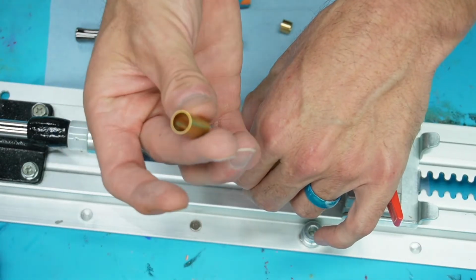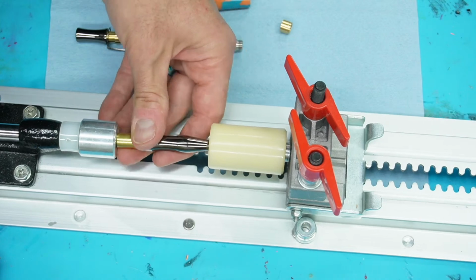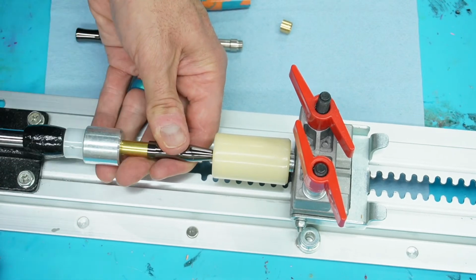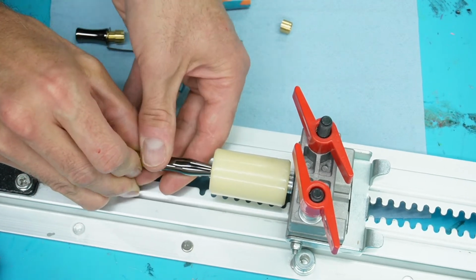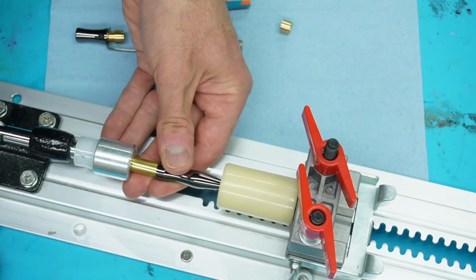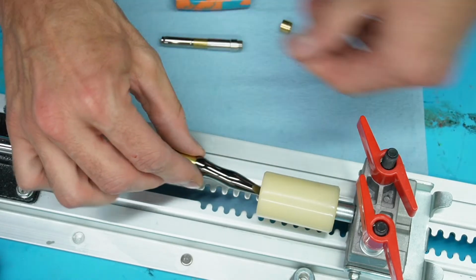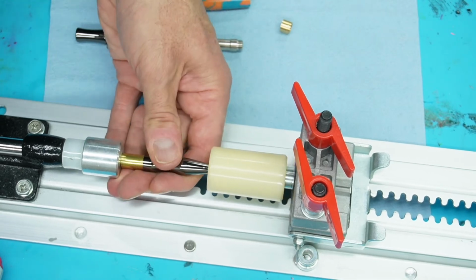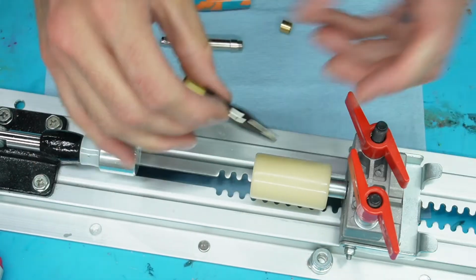So again, first you're going to take this little tiny brass tube, and we're going to press that into your nib. Sometimes it can be a little bit of a pain. Come on. Pop. Jeez. Promise this is the right one. I actually even looked up the steps before. I hadn't made one for a while. Let me just flip this around and just see if it's easier on one end. There we go. Sometimes that happens. And you're just going to go until it doesn't go any further. All right. So we got that one.